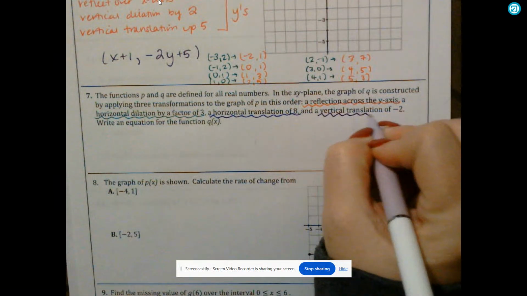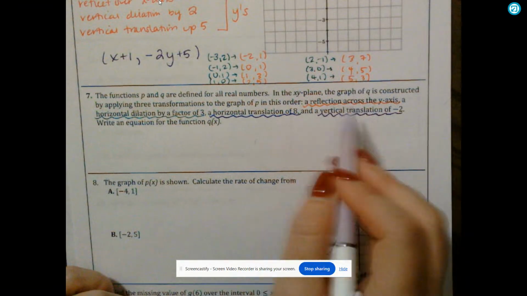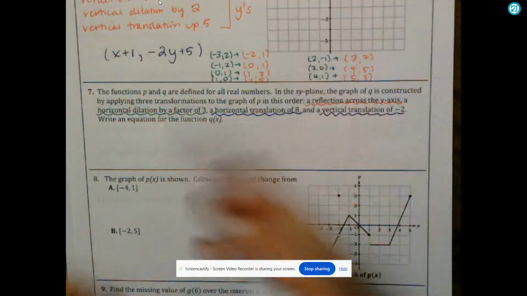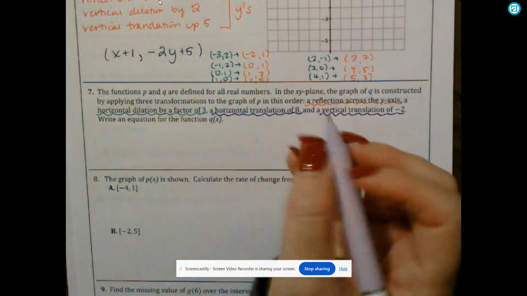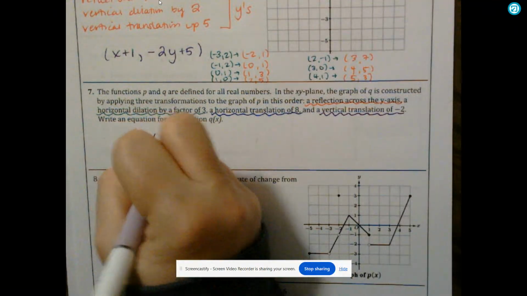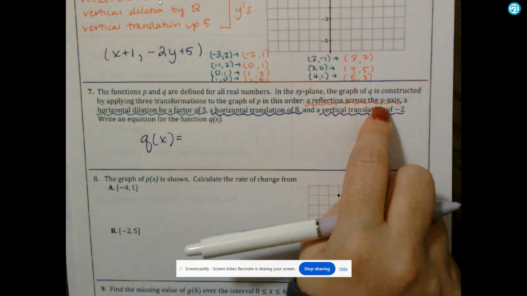Now, I understand that seems like that's 4 and it said 3. However, the reflection can be added to your dilation in general, so that could be taken care of in one step. All right, so let's talk about what this is going to give me. Q of x equals, reflection across the y-axis. So x-axis is an outside negative, y-axis is going to be an inside negative. Understand we're dealing with just f of x, I guess it's p of x technically.